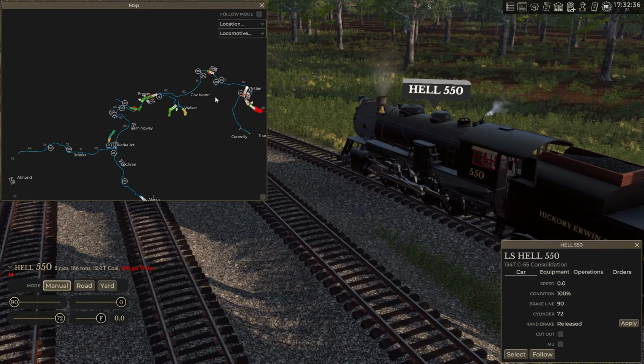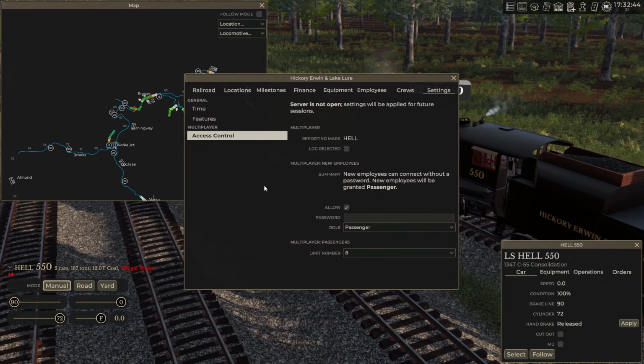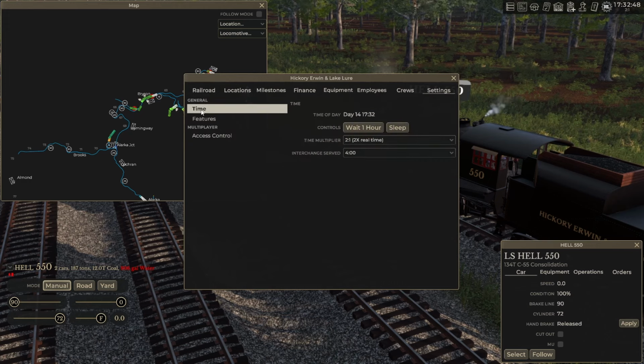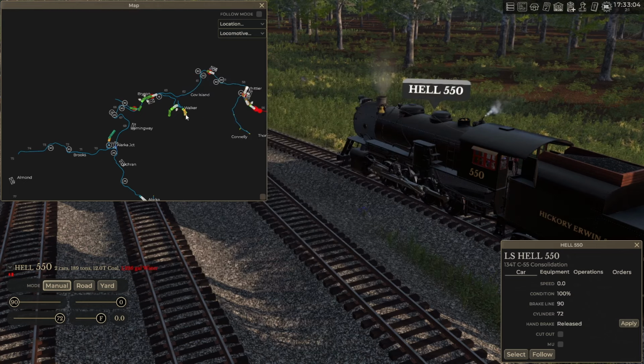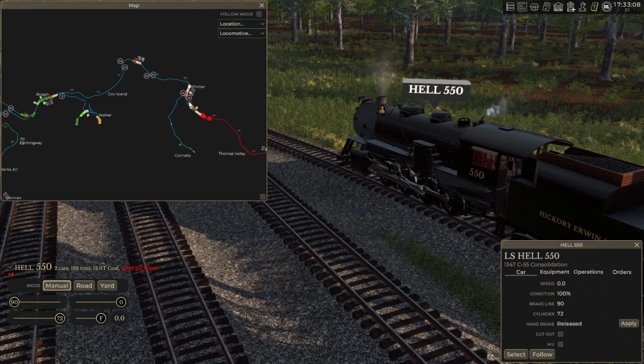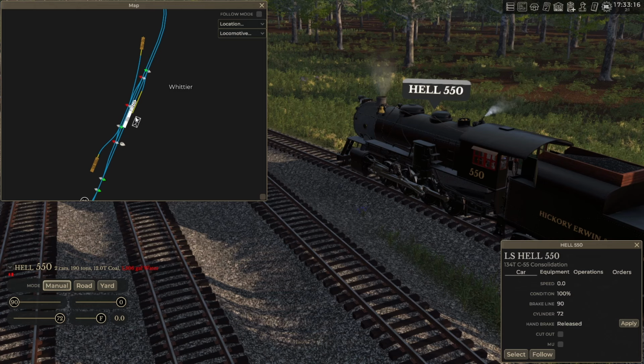And let me double check something, because I can't remember how long I told them. Okay, I did tell them 5 minutes. So he's leaving Whittier now. I was going to go with 15, but I think 5 is fine for what I'm doing. When I eventually get to the point where I start running timetables, it'll be 15. Because 15 actually works out.